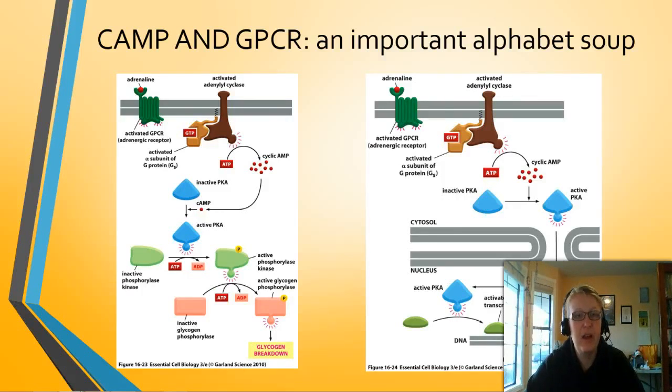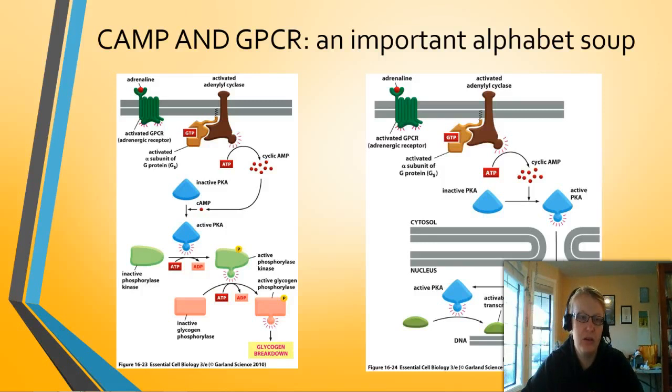So let's look at an example of where cyclic AMP is used with the GPCR. So you can see two examples here on this slide, and don't worry so much about the outcome of them. I just want you to realize that there are a variety of outcomes that can happen, and it all depends on the signal. It all depends on what the cell needs to do. So in this case, both times the GPCR is going to be activated here by adrenaline. Adrenaline's going to turn on the GPCR.